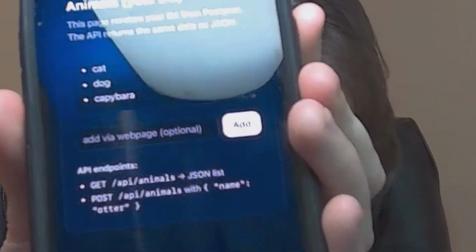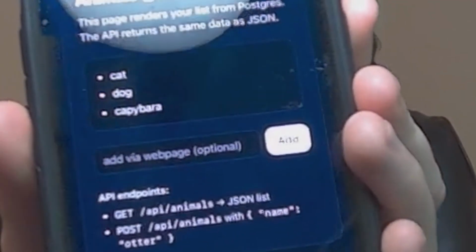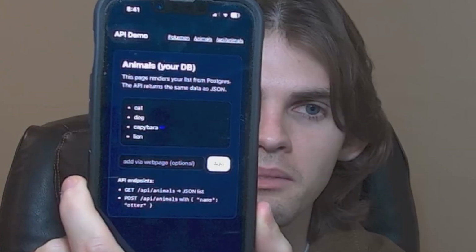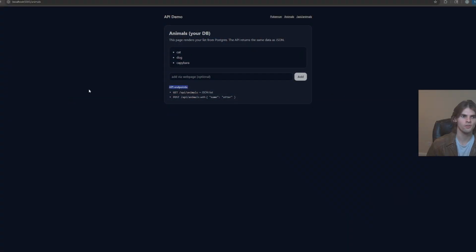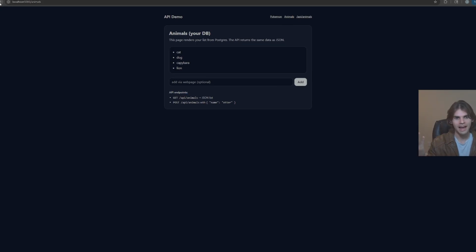But here you can see I have the exact same data. Now, instead of using this form on the web page to add another animal, actually, let me just show that it works by, we'll add a lion, capital L. So there you go. Apparently I go to lowercase, but there you go. And if we go back here real quick and refresh, you'll see that my phone added a lion.